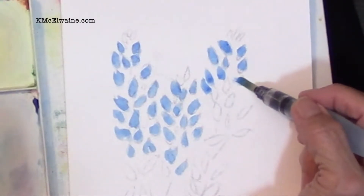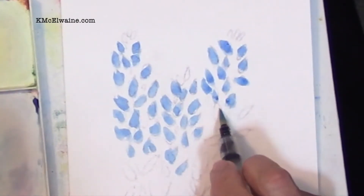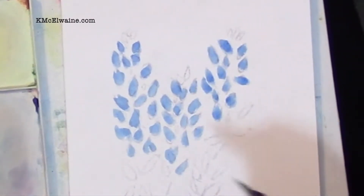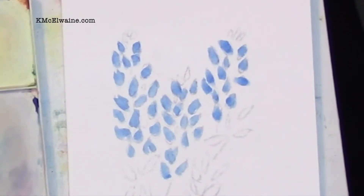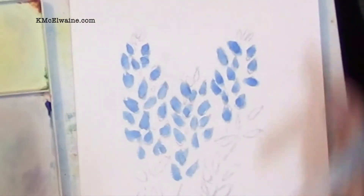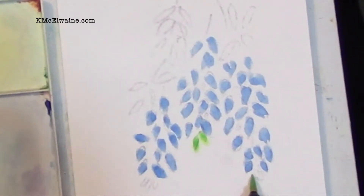Now the color is not supposed to be solid. Right now it's wet — it needs to dry before you know what it's going to look like. You want to be sure to keep your hand out of the paint. If you don't, you'll smudge it and it'll get on the side of your hand and get on the watercolor paper. See how I'm turning the painting over to do the top so that I don't have my hand in the top of the painting.